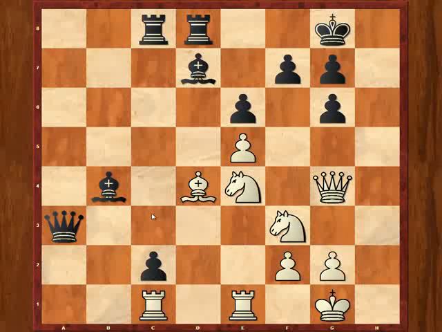You know, it looks pretty scary. I mean, it looks like white should just be able to give up the exchange, put a knight on g5, play queen to h4, and give mate. But as long as the bishop on d4 can't participate, there shouldn't be any mate. Just to draw some arrows here. So let's say white makes these moves.